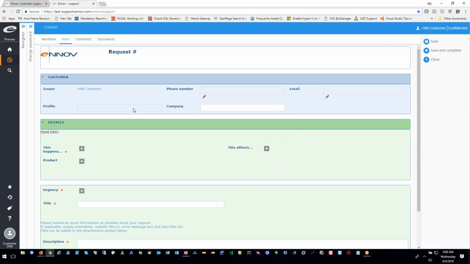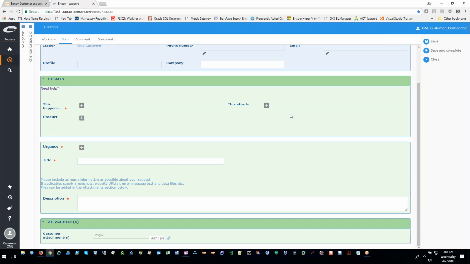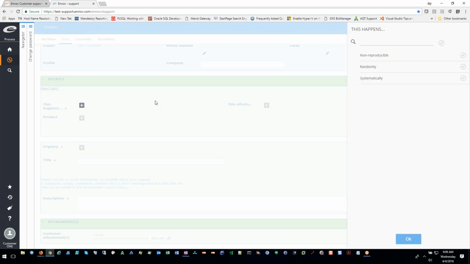And this information in the blue, we need to do a little bit of data population, but this should have your information already populated. And so when you come in here, this will be filled out for you. There's just a few simple things that you need to enter. The mandatory items, as you can see, have a red star, and so those are the ones that you must fill out. And obviously, we appreciate the more information you can give us, the quicker we can work on the resolution.